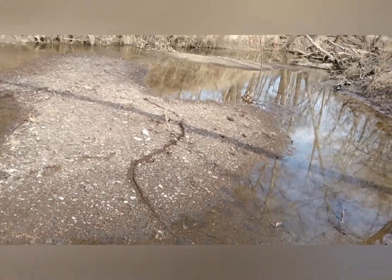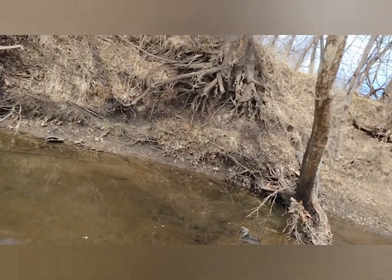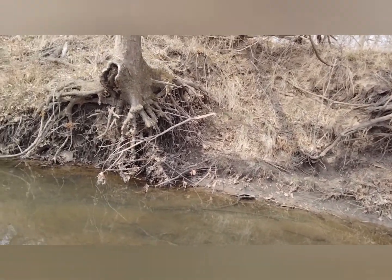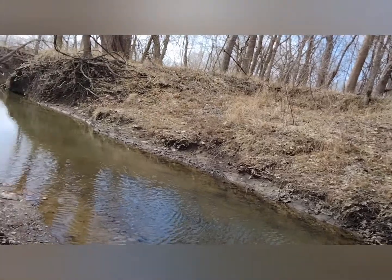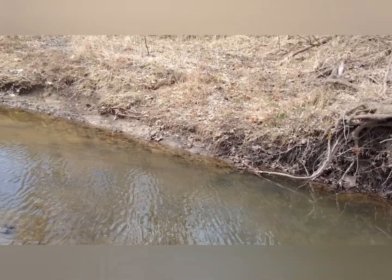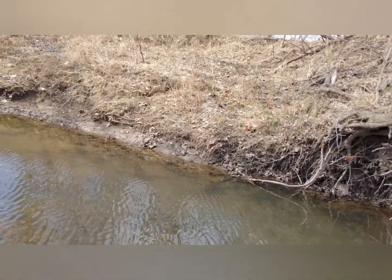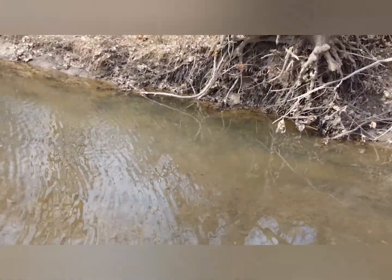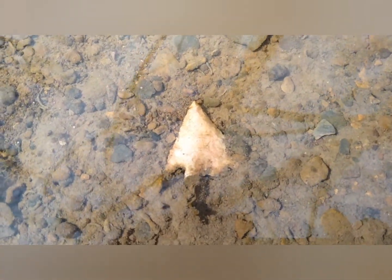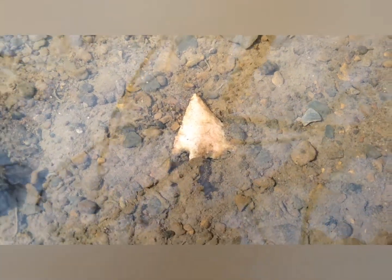Yeah, boy. It's been a while since I found anything. Bunch of flakes still, I mean, all over the place. I just walked up on another little smoker, guys. I can't tell if it's whole yet. Oh man, look at that. It's a little covered with silt.